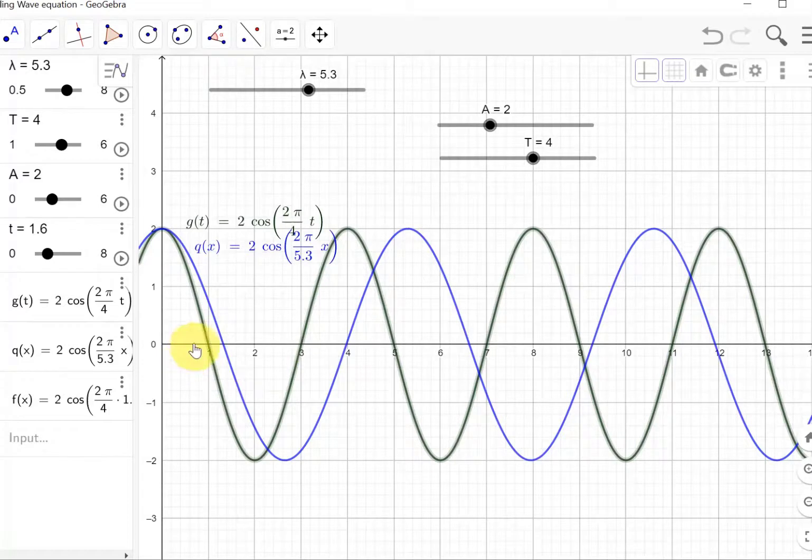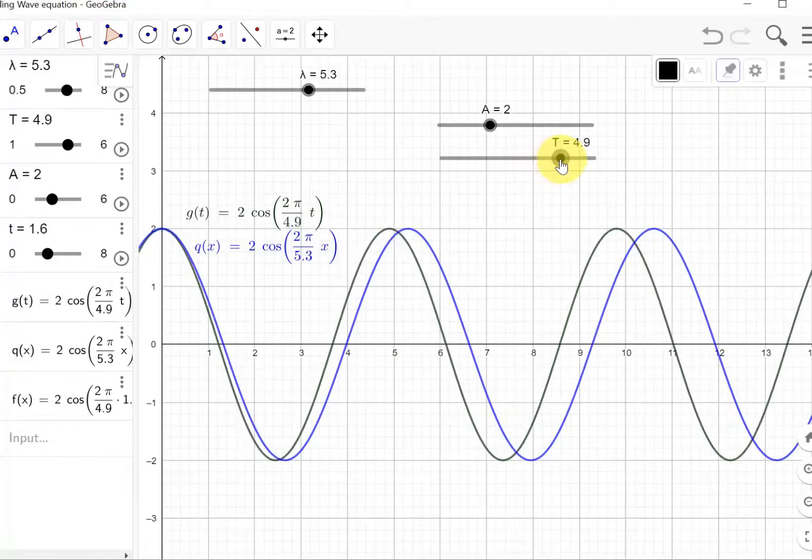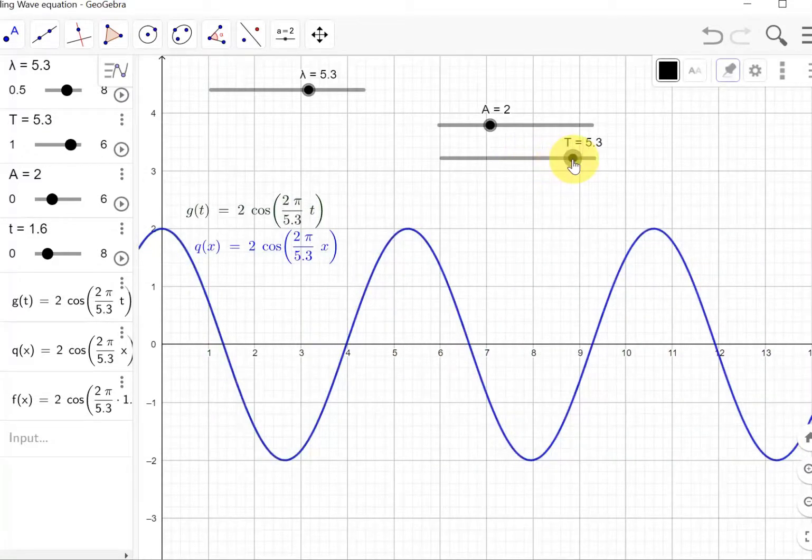You see it's written g(t) and q(x) rather than y(t) and y(x) because this program doesn't want me to write y for the function. The y is predetermined, so it doesn't want to change that symbol. This is the x function. Now let's bring the time function. Since both of these are cosine, they look similar. The only difference is this is plotted in terms of time along the original axis, so its period is different.